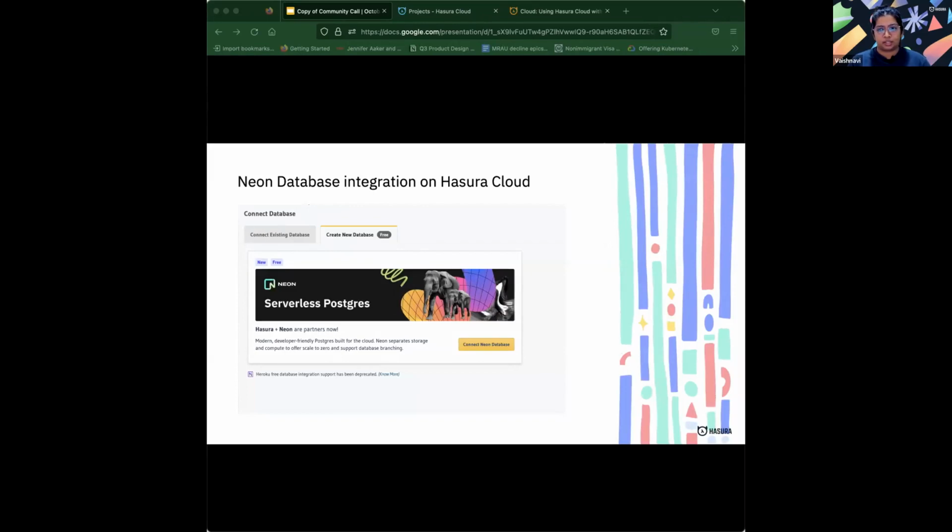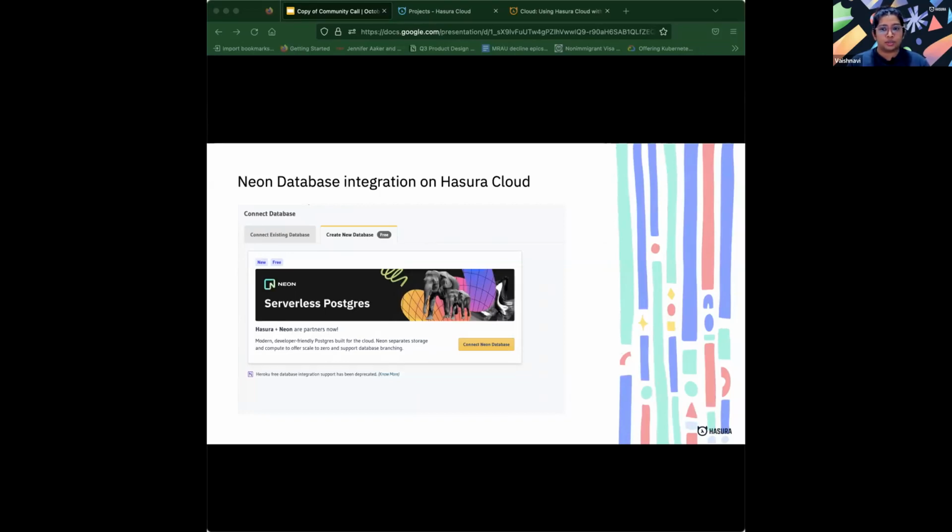And recently, with Heroku's announcement of the deprecation of their free tier resources, which included their Postgres database, we decided to take this opportunity and make the workflow even more intuitive and native to Hasura Cloud's onboarding experience. So we partnered with our friends at Neon, and we've built this one-click integration that enables users to get started with a free Postgres database and start querying their Hasura GraphQL API all in under 2 minutes, right?